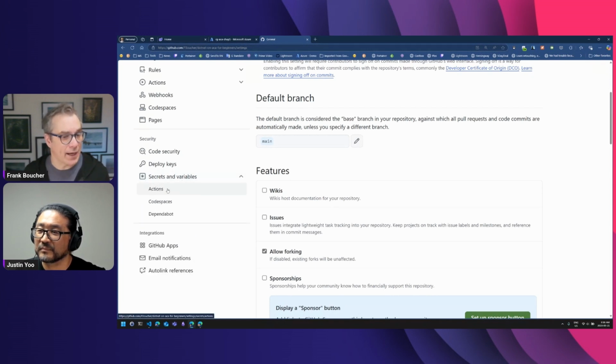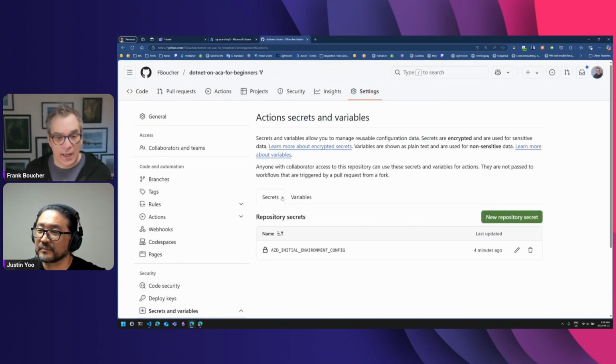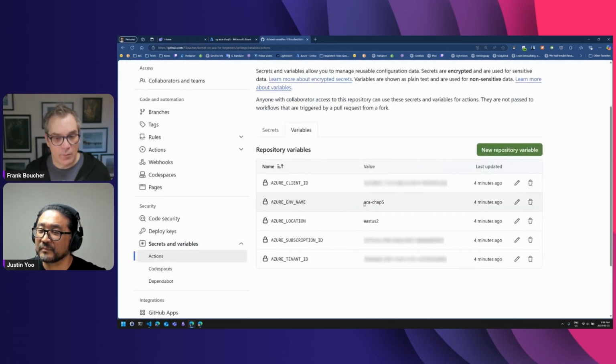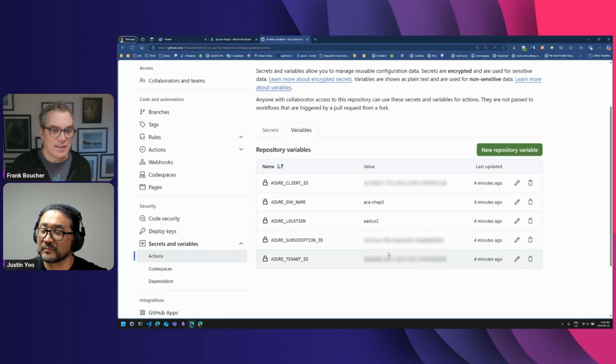And I can go to Actions because it's related to my GitHub Action. Now I have secrets and I have variables, and I see here the variables, so AZURE chapter 5, that's exactly the chapter we're doing. And the others here are GUIDs that were generated by AZD.